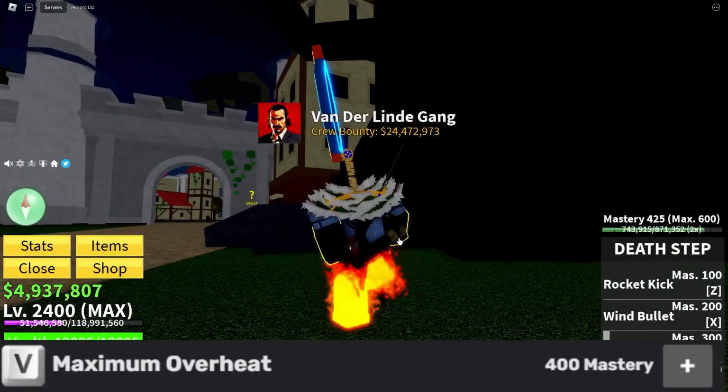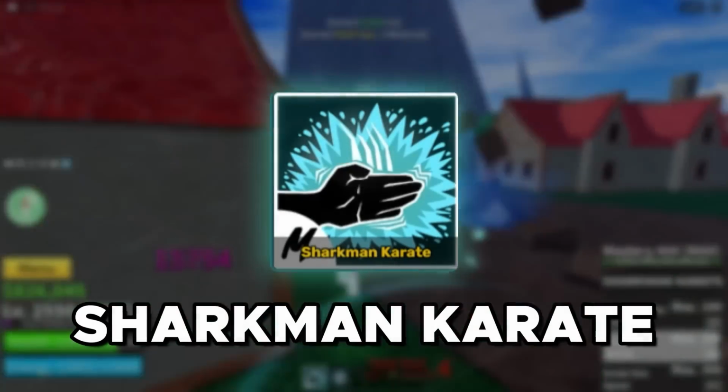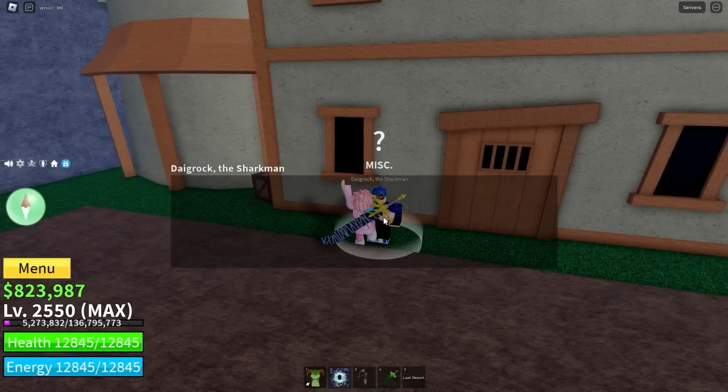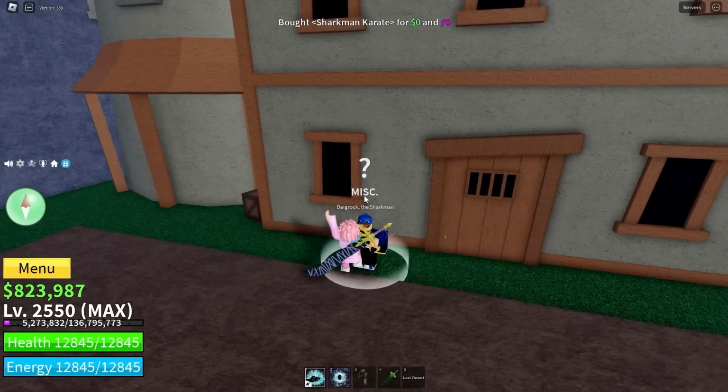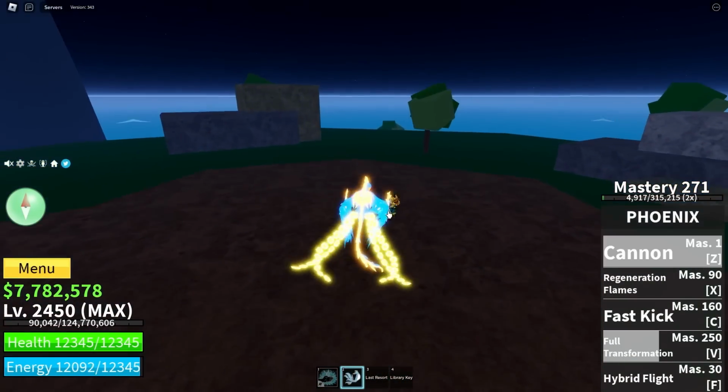Speaking about fighting styles, I got another fighting style here, and definitely the best for grinding in the whole game, Sharkman Karate. I'm pretty sure at least some of you watching have missed this. You first have to go talk to Dyrock, the Sharkman NPC, who's located at the Forgotten Island. Then you have to defeat the Tidekeeper NPC, who's the boss of this island, and then you should have a chance of getting the Water Key.